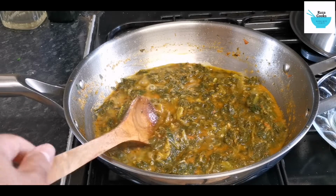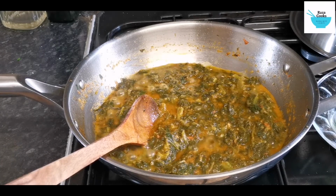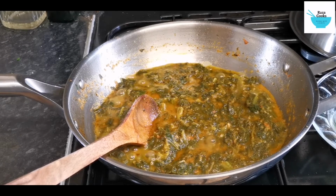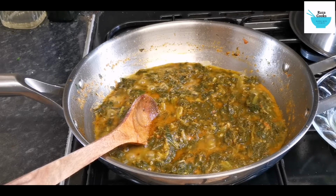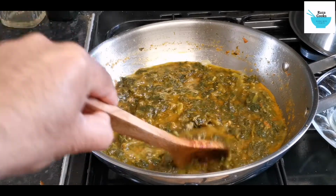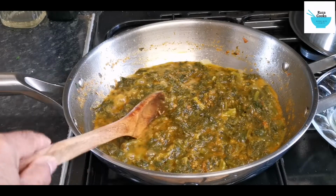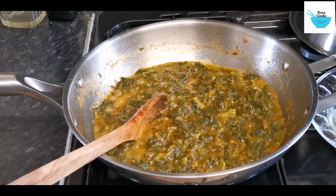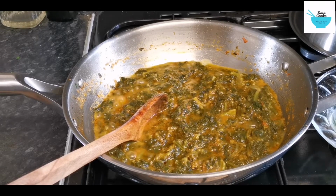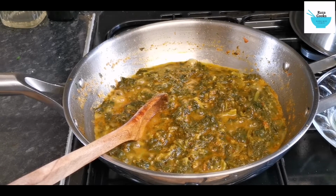And the other one is pumpkin tips. That's the plant of pumpkin, and you cut the tips. If you taste that, that's the best spinach you can ever eat. Really, really good. But you don't get that here. You get the pumpkin tips here only if you grow it yourself, but they don't sell it as a spinach in the shops. But the panerak, I haven't seen it here in my life.